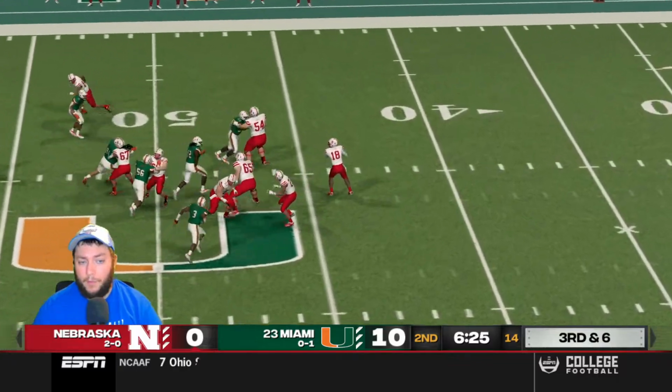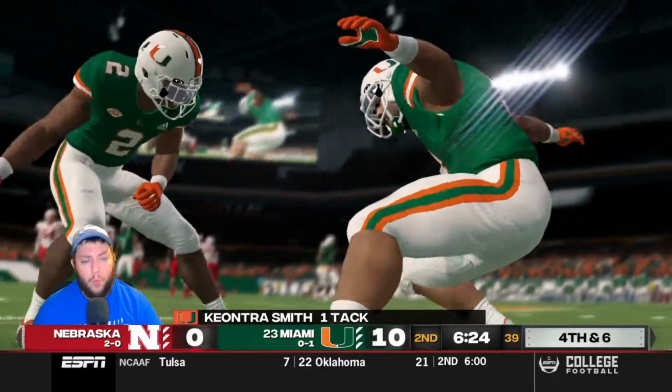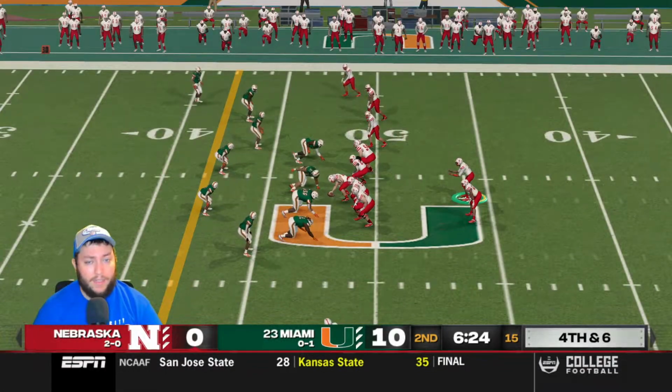Might be on the arm of Jeff Holland one more time. It is. It's going to be a blitz, and it's an inaccurate pass. He had a wide open receiver. I think it was tight end Rodney Jennings, and he missed him by a mile. And on 4th down, Nebraska's going to be aggressive, and they're going to go for this.